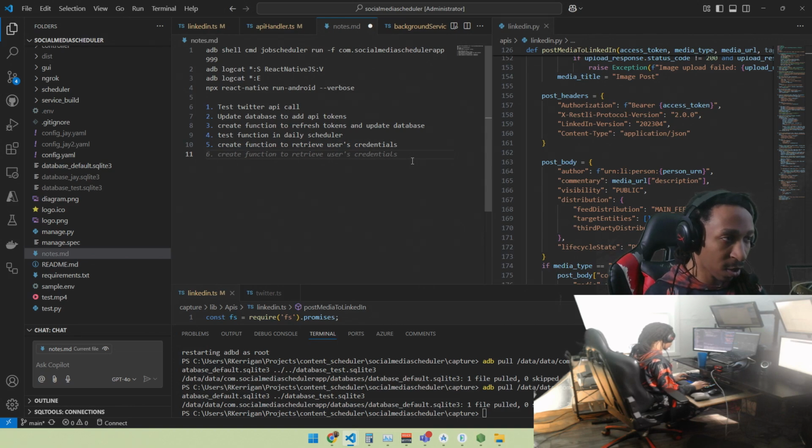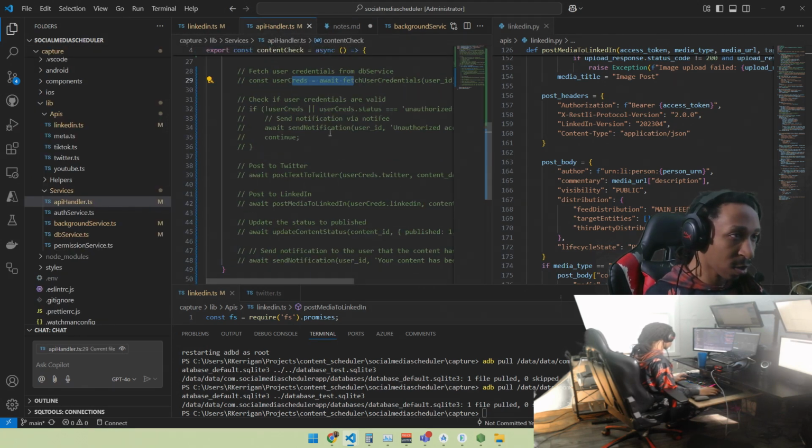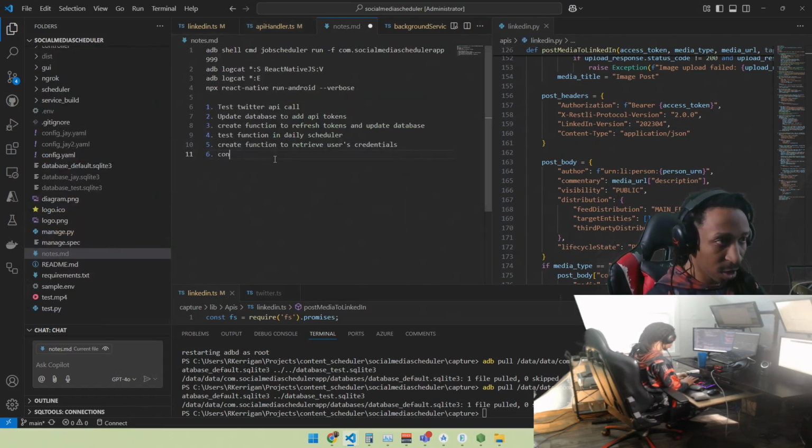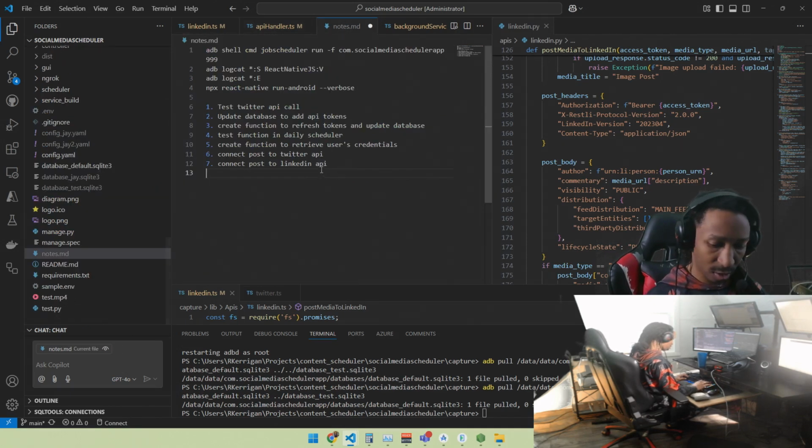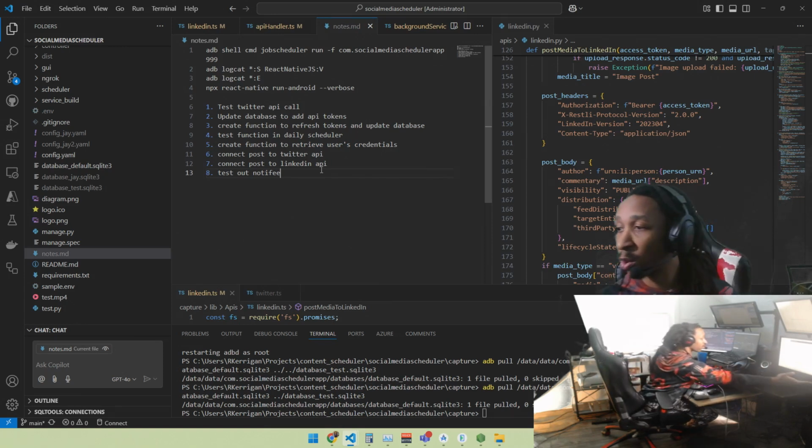Okay, and then from there, step 6, we should just keep going. Credentials, and then post, connect post to the Twitter API, connect post to LinkedIn API, and then test out Notify. That's where we're at. Okay, we're gonna take a quick little break.